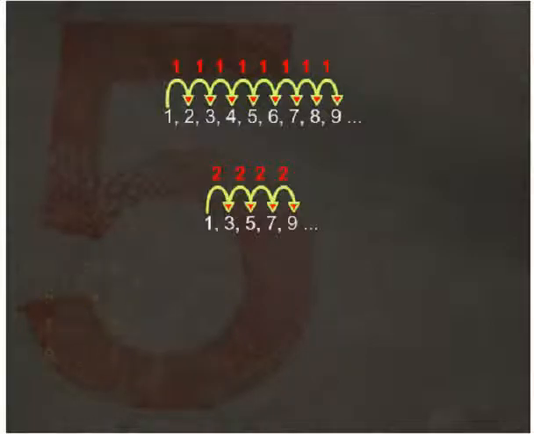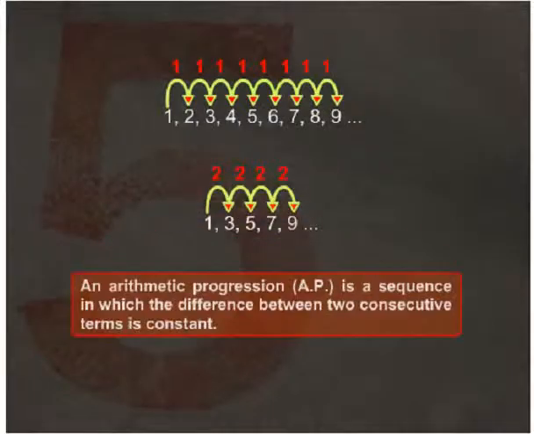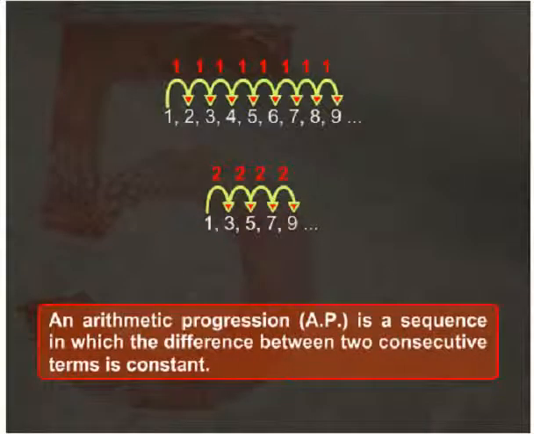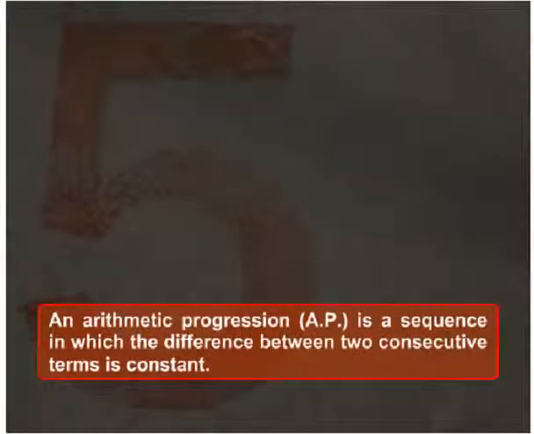So, whenever we have such sequences where every number is a fixed number, say k, more than its previous number, they are called arithmetic progressions. So let me define it for you. Listen carefully. An arithmetic progression, and I'll call it AP hereafter, is a sequence in which the difference between two consecutive terms is constant. I can give you other examples as well, like sets of whole numbers and integers.